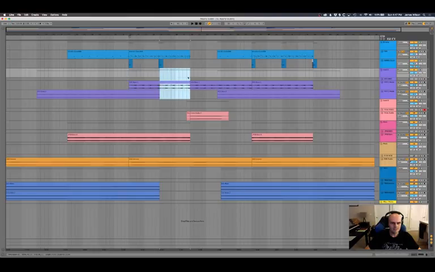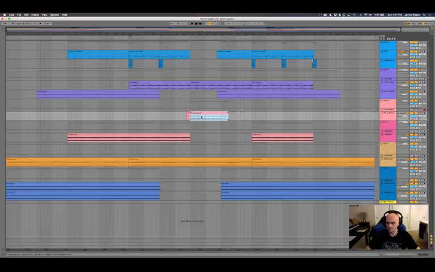Then there's a change. It's the same set of samples here, but we drop out this part of the lead line, and there's a little lead in here to the next part. Then we drop into 8 bars of, well, that actually looks like the same clip there in the bass line, but now we've got this new entrance here that comes from the Virus. We've got that central part to the song, or a chorus, if you will. And that's 8 bars of that.